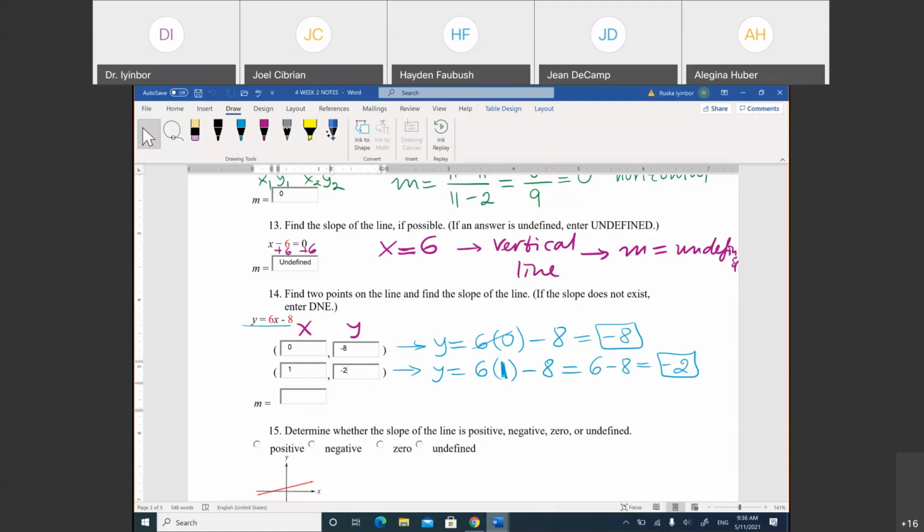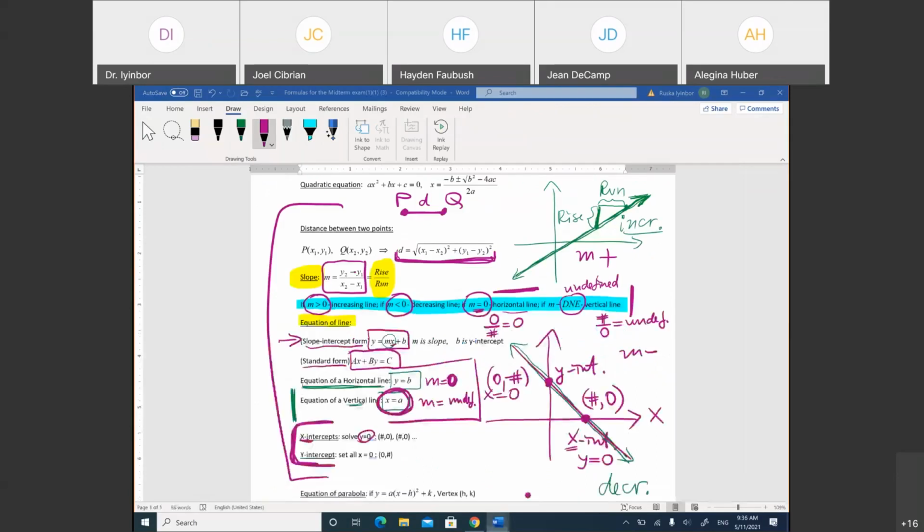Okay, now when you have 2 points, can you find the slope? Yes. How? Dividing the rise over the run, right? Yes, you can use the formula rise over run. Yes, you can do that. And also, because the equation is given, the formula for the equation of a line, let me show you one more time.